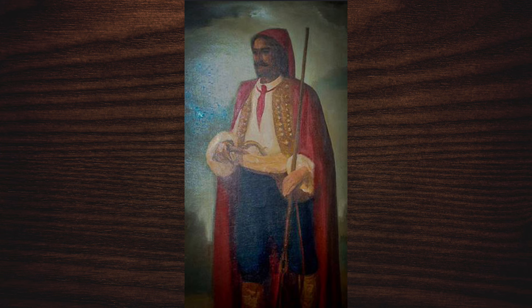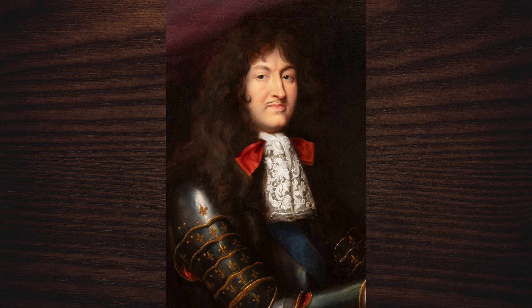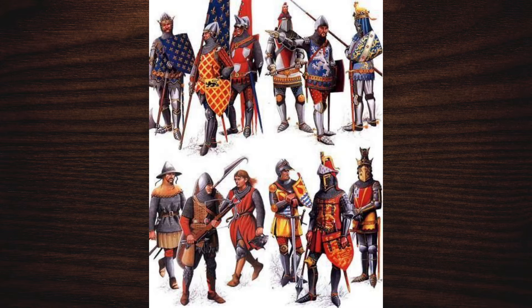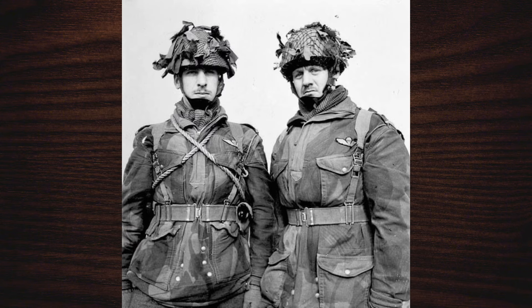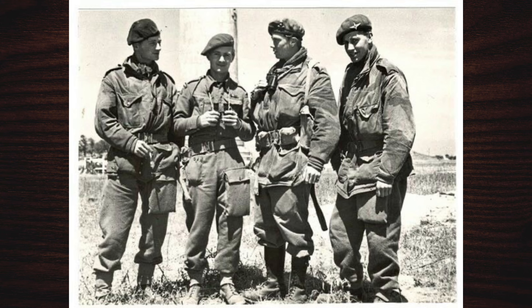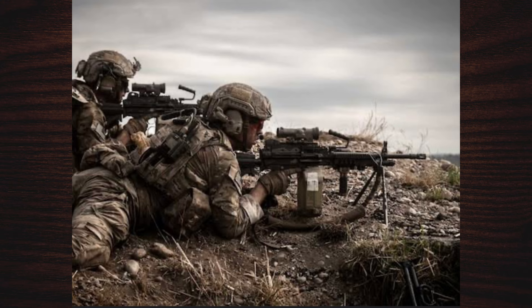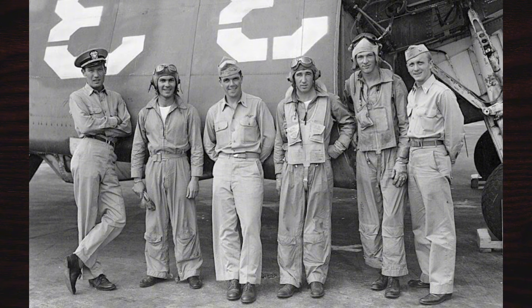The necktie has its origin with Croatian mercenaries serving France in the Thirty Years' War. The mercenaries wore knotted neckerchiefs that were liked by the French. Louis XIV began wearing a lace cravat around 1648 when he was seven. Over time this adapted to various fabrics being tied around the neck of men, leading to the necktie. Belts have been important for holding swords, weapons, ammunition and other items around the soldier's waist, and could also have suspenders to help bear the load on the shoulders. Traditionally belts would have been made of leather but were replaced by other materials, making them cheaper to produce, more durable with less maintenance, and produced in different colours for camouflage. Belts have also been used to hold trousers up, replacing suspenders.